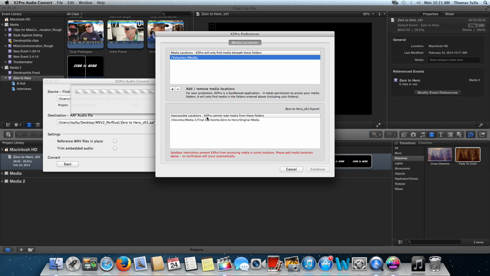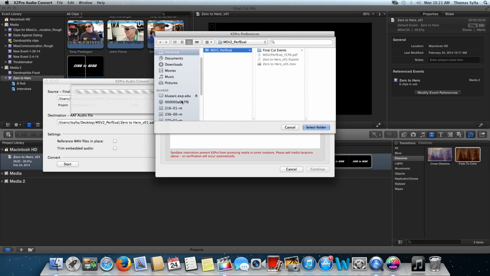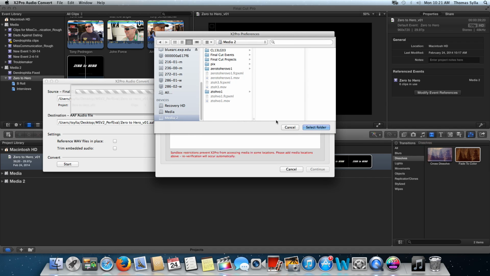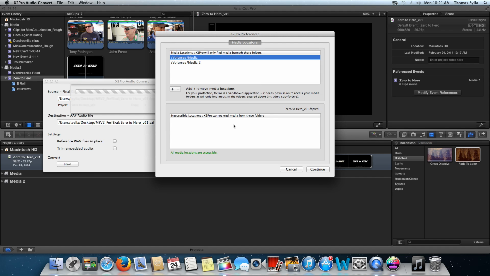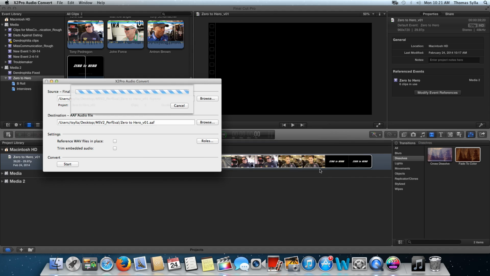Inaccessible locations, media 2. So I'm going to click the add button, and I'm going to select media 2 and just say select. So now I've told X2Pro that it can access these media drives. And I can see X2Pro is now finished converting the XML to an AAF.